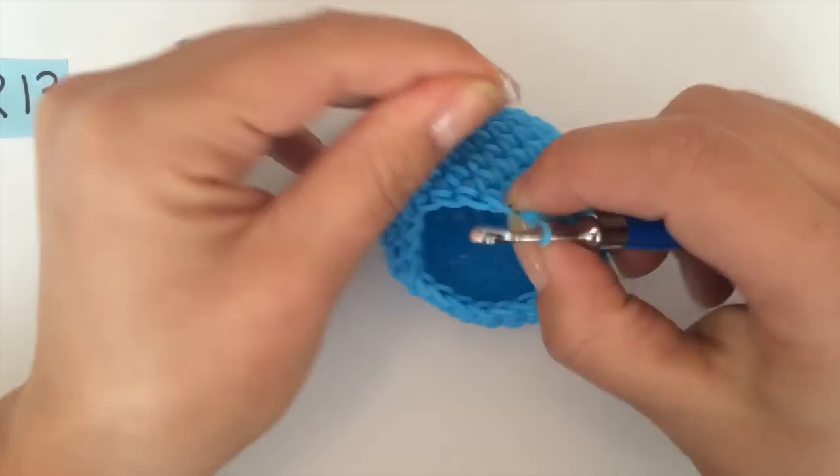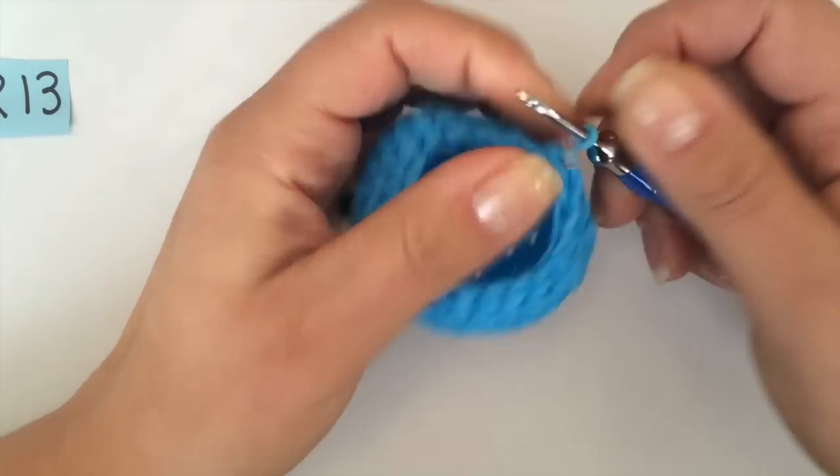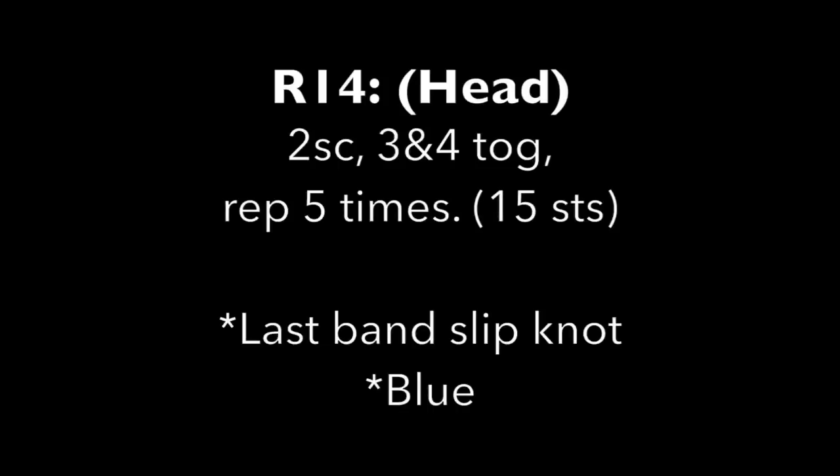Again, you should have 20 stitches, and remove your stitch marker and add it to the band that's around your hook.